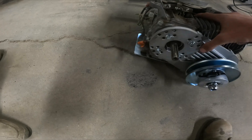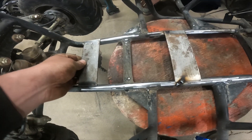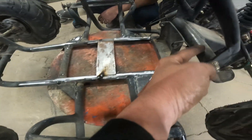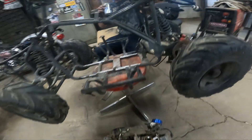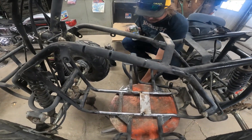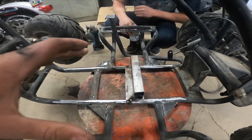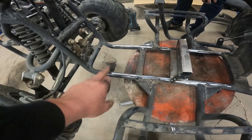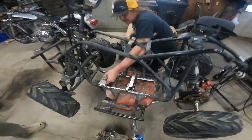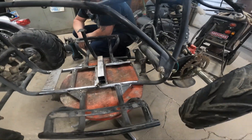Whether we're using a motor plate or building one, it doesn't matter - that bolts to the bottom of the motor. These just have rails so we always tack a couple of straps for the front and back. The motor mount is going to fit, but in order to clear this swing arm we have to crank the back of the motor up a little bit, and that's why the torque converter has to clear. We welded two one-inch square tubing pieces together to give it a two-inch kick up in the rear.